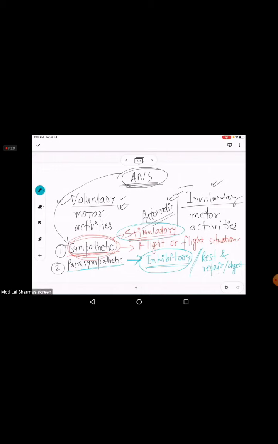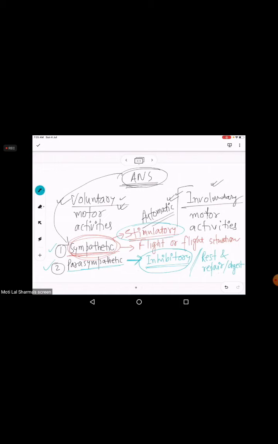What makes that? The answer is these divisions: sympathetic and parasympathetic. Because of the sympathetic nervous system, your heart beats faster. Whenever your heart beats faster, remember, the sympathetic nervous system is causing that. And if your heartbeat slows, as when you are asleep, remember the parasympathetic nervous system is causing that.